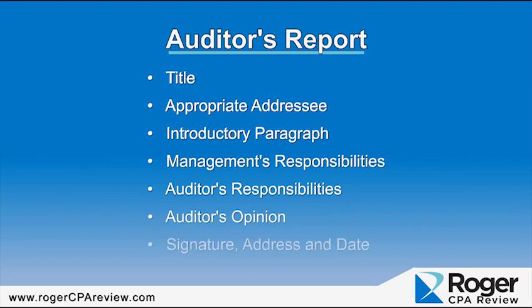The report then is finished up with the signature of the auditor, the address of the auditor, which is either their city and state if they're in the United States, or their city and country if they're outside of the United States, the city from which the report is being issued, and then finally the date, which, as you know, and it hasn't changed, is the date on which we've accumulated sufficient appropriate audit evidence to support our opinion. So let me just add a couple of things about the report, just so you will be aware of them.